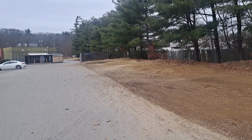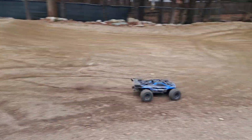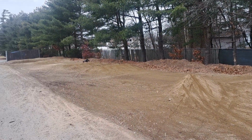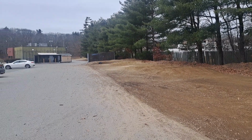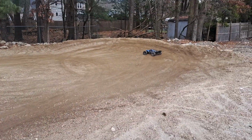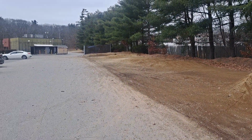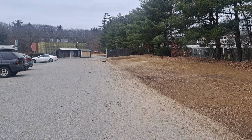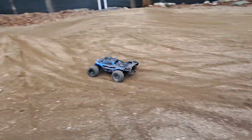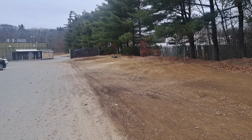Doing dual, he's got the camera and the controller. Yeah, that's pretty intense. Look at this. We have like a full race track here. Oh, the rock came out. Oh, yeah.